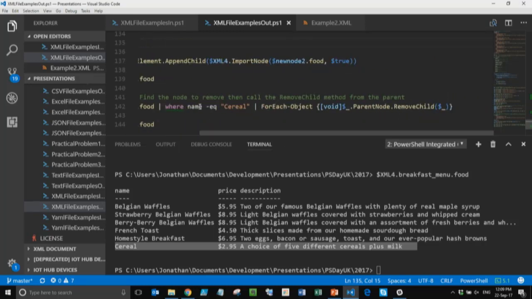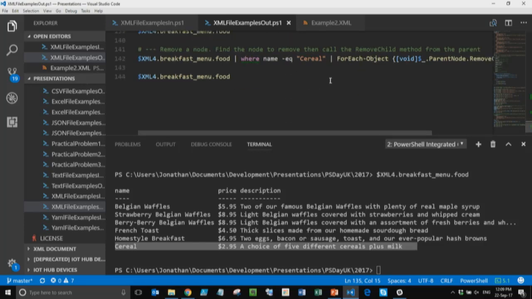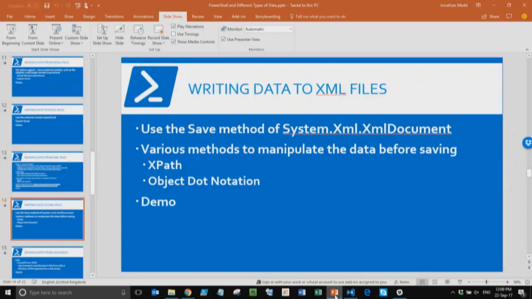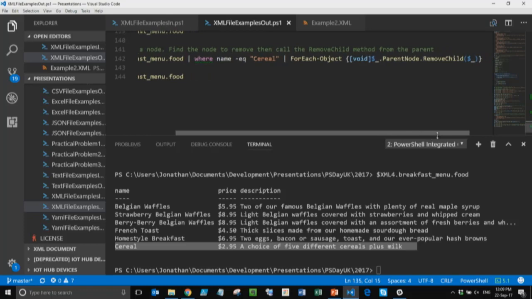This is slightly more fiddly looking, and this kind of thing is crying out for making your own functions. So if you're working with this kind of thing a lot, I would suggest it might be something you want to think about rather than trying to remember all this syntax all the time. Why did that have to be typed to void? No, this just makes the output slightly nicer, I think, if I remember from when I made the example.